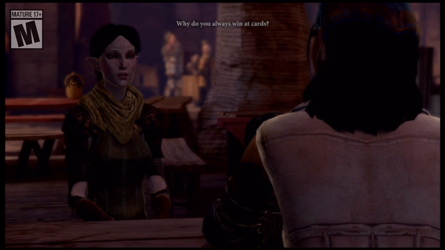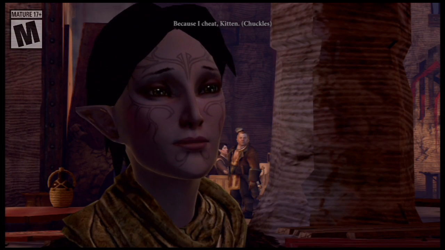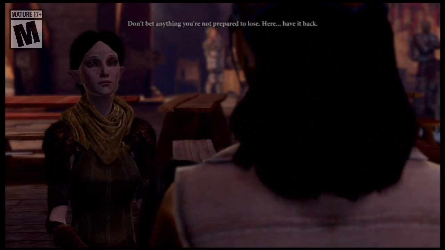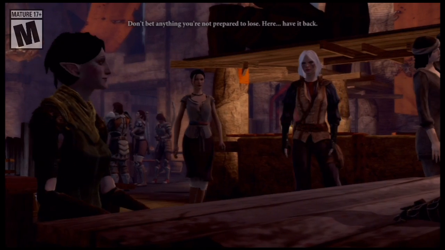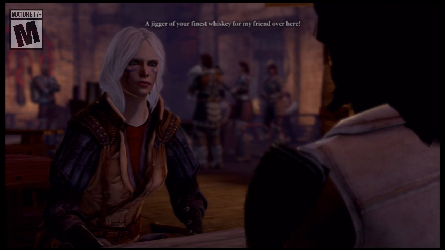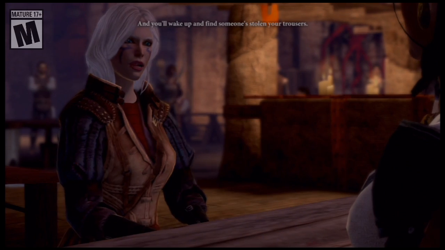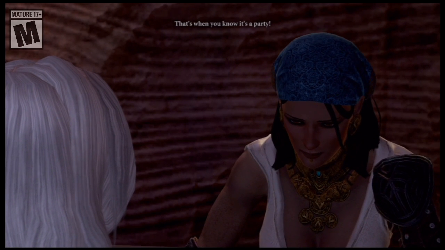Why do you always win at cards? Because I cheat, kitten. This trinket, it's elven, isn't it? From your clan. Don't bet anything you're not prepared to lose. Here, have it back. A jigger of your finest whiskey for my friend over here. The Hanged Man's finest isn't much, but it'll get you just as drunk as anything you'll find in Hightown. And you'll wake up and find someone stolen your trousers. That's when you know it's a party.